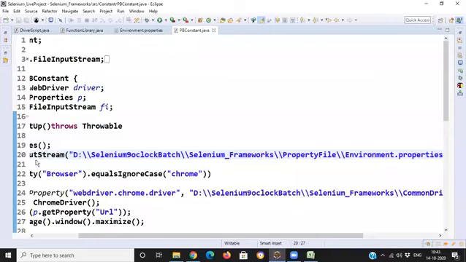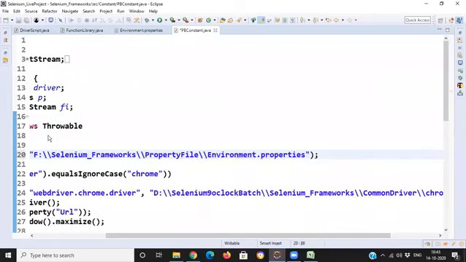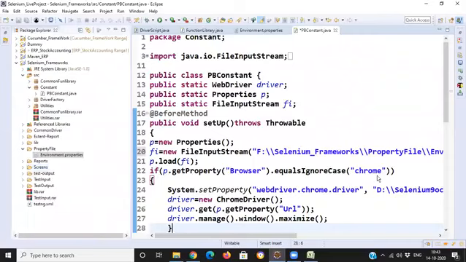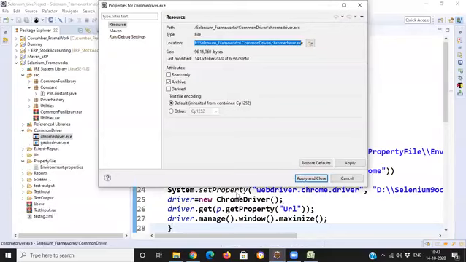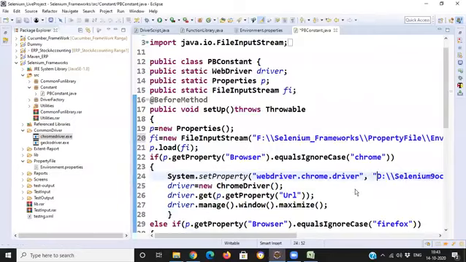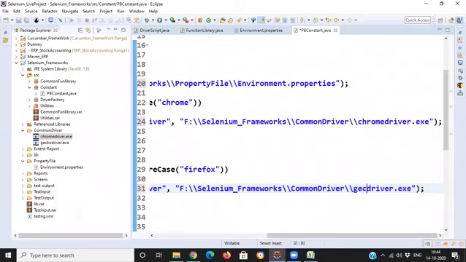Common drivers. Click on it, go to properties. Change location, you have to change all the options. Chrome driver .exe. Here it is. Chrome driver .exe, right? Next, go to driver script, and here open your test folder.